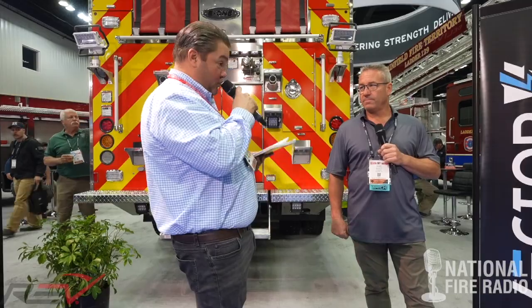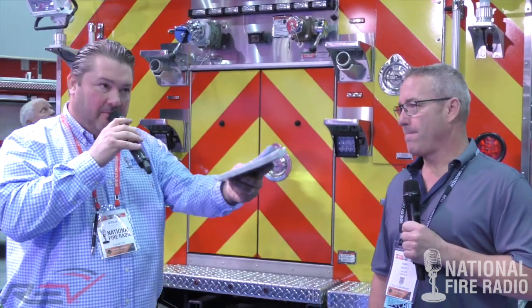Fantastic. And I think what's interesting, when you talk about the harsh conditions that these trucks endure, along with the crew that are operating these vehicles, right? We need a design and construction that allows for the truck to take the damage, to take the hits, right? We could speak a little bit about that when we talked about the modular design on the side panels and so on. Mike, if you could speak to this real quick, the design of that, the materials used, overlaid, right, for the heat resistance?